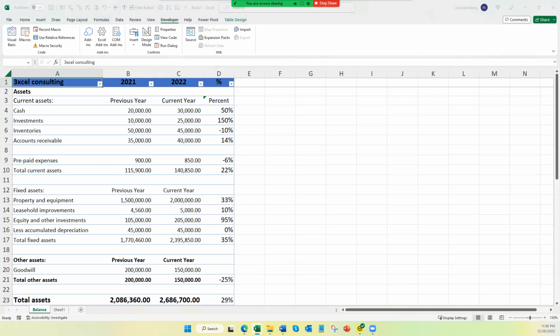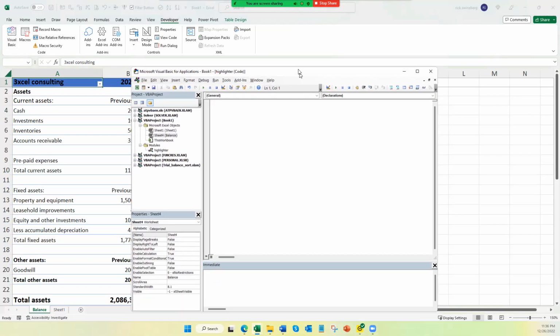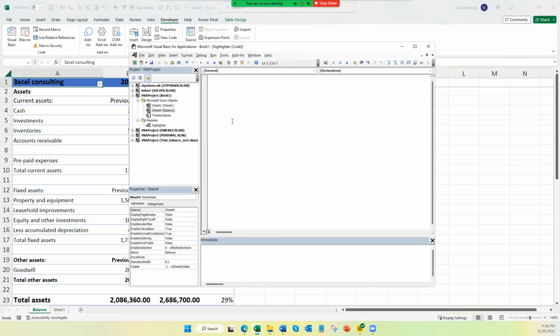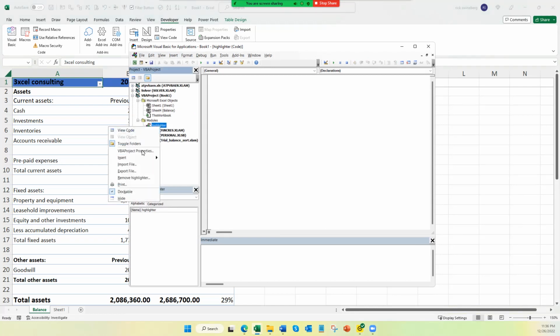Okay, so let me just get the window here. I already included a module. It's always a good idea to name your modules, because once you have a named module, you can export this file.